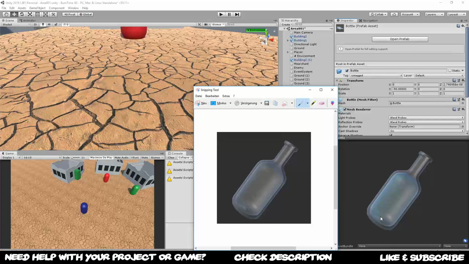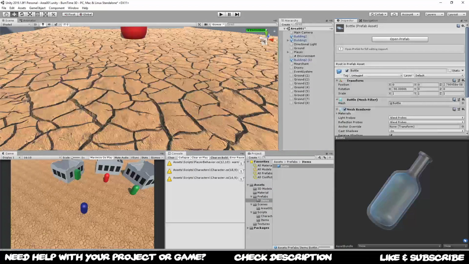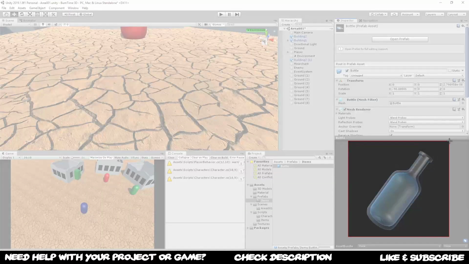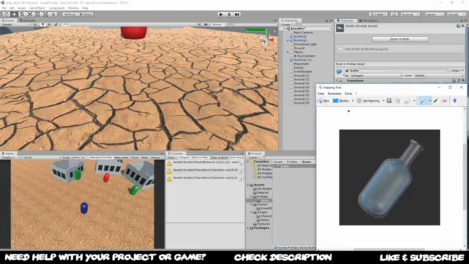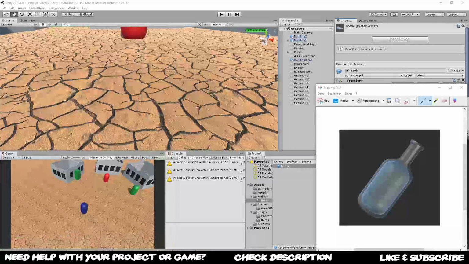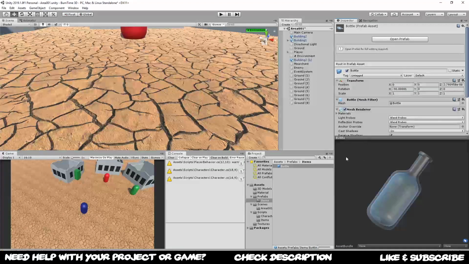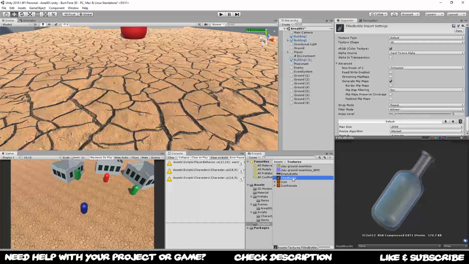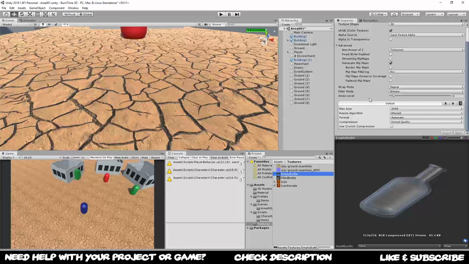Once again, you want to make this as precise as possible, of course. So I take my snipping tool, create another kind of square. Once again, you should be more precise later on. Gonna save that as a filled bottle image. So I bring this over here and name this filled bottle PNG. Gonna save and can close my snipping tool, and in my textures folder I now have the empty bottle and the filled bottle.